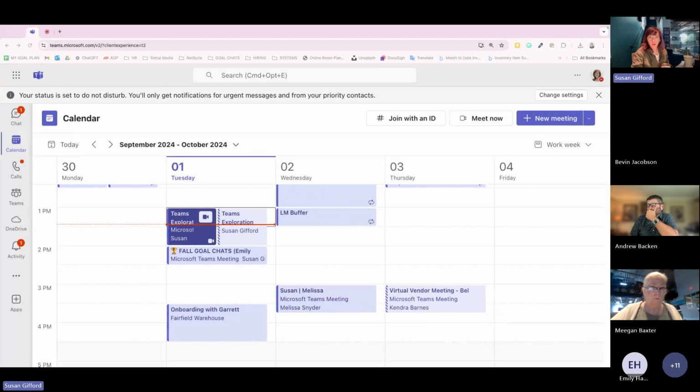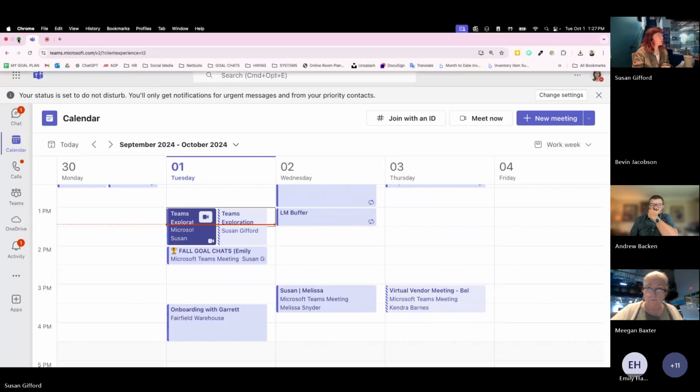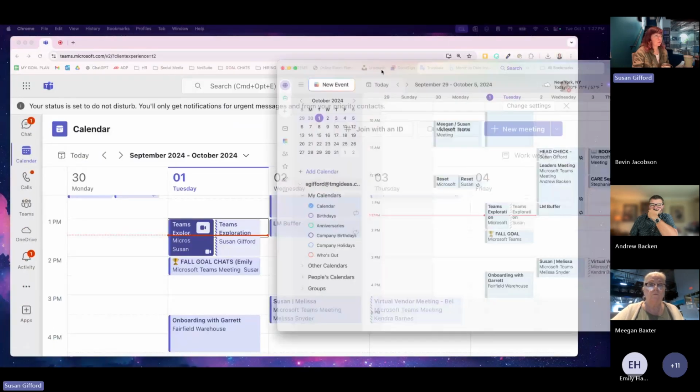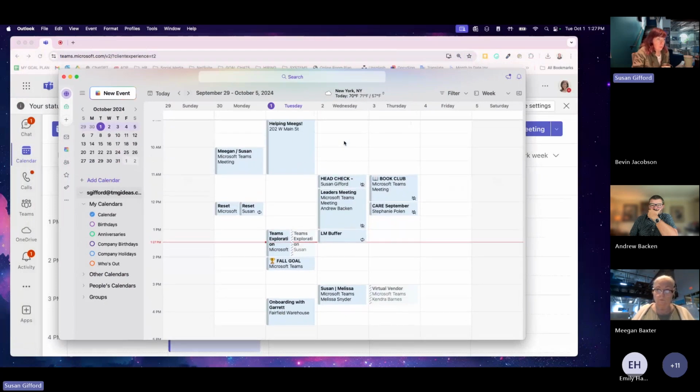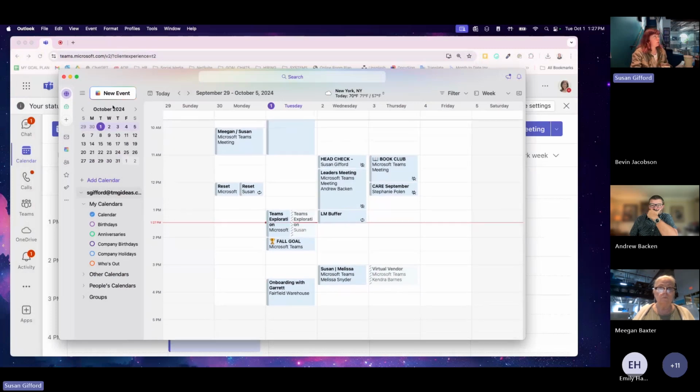If I open Outlook, the program, and check my calendar, it hasn't synced in any way over there either. Yeah, it's not showing on my calendar here. But maybe that's something that takes a little time to transfer over. That's a good question.